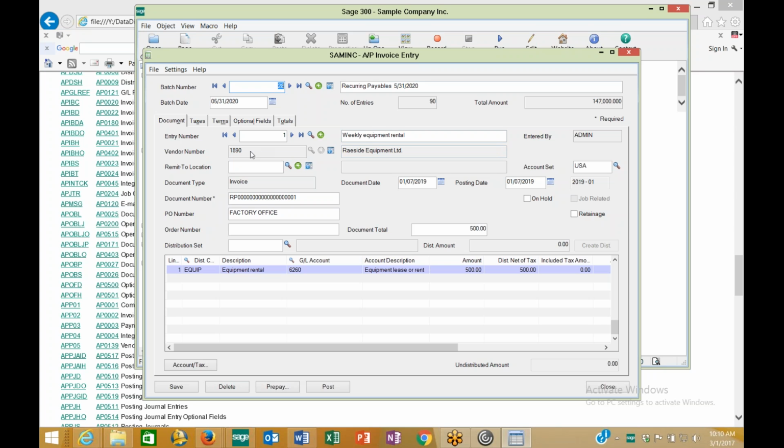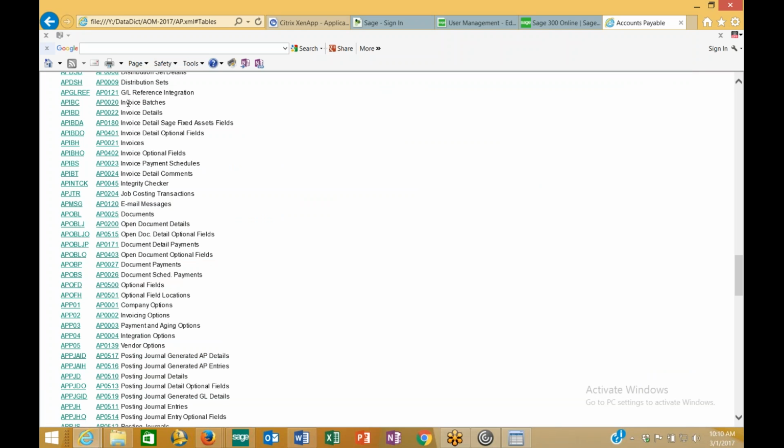Header information is going to have things like the vendor number, the invoice number, the document date, the fiscal period, and any descriptive information. For each invoice, there's going to be one header. For each invoice, there will be at least one detail, but there might be many, many details. So that's the details table. Looking back at our data dictionary, what do we want to see? This is just something you're going to get more familiar with as you work more with the program. We're looking at invoice details, and invoices as the header.